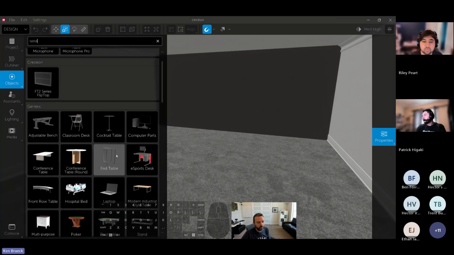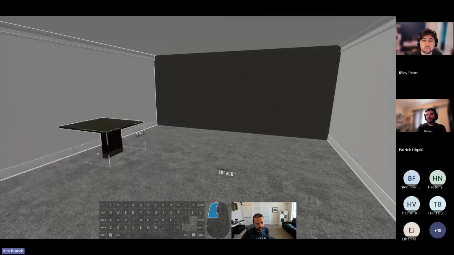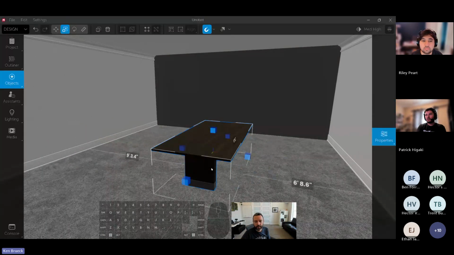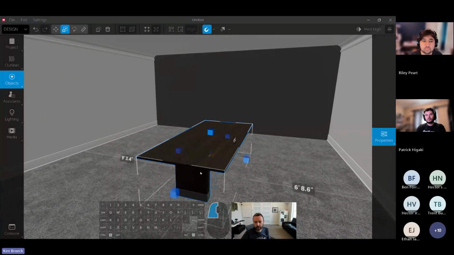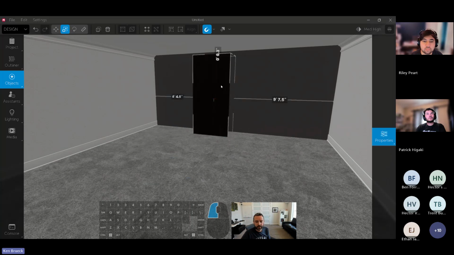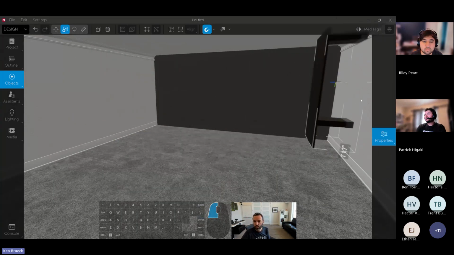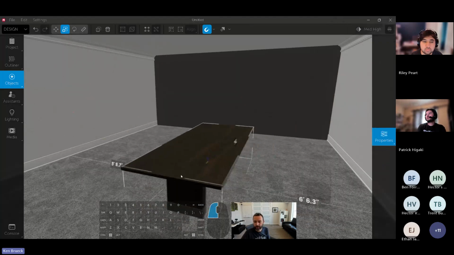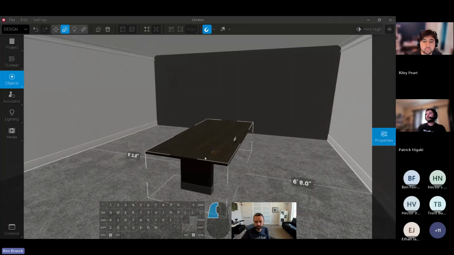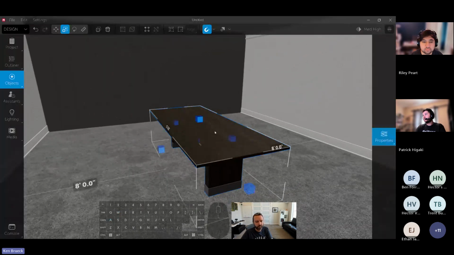Since we're building out a conference room, I'm going to come to this generic conference table, and I'm going to click and drag it into the space. Now, right off the bat, you might notice, if you're familiar with other 3D modeling software, that Modus behaves differently. As I drag this thing around the room, it is always going to anchor or attach to whatever surfaces are in the room. In fact, with Modus, you typically don't end up with things floating because that pretty closely mirrors how the real world behavior of things is.